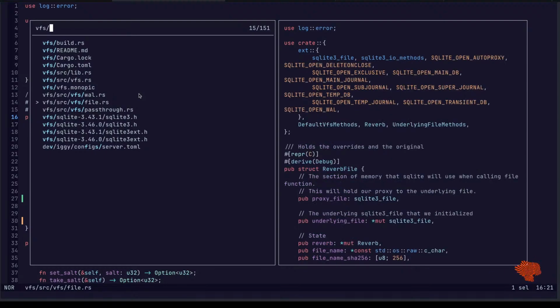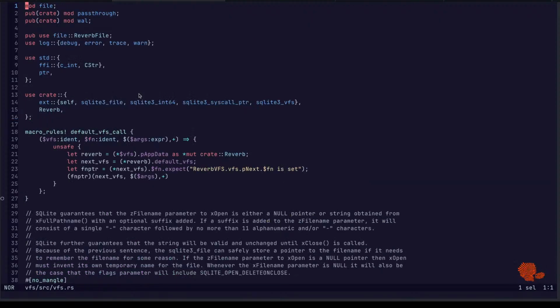I don't think it's file. I think it's here.